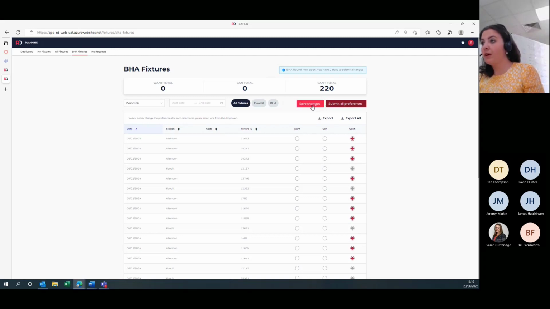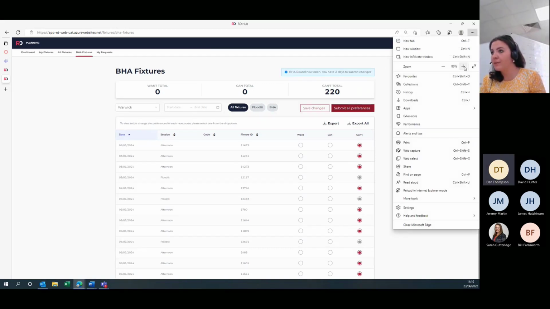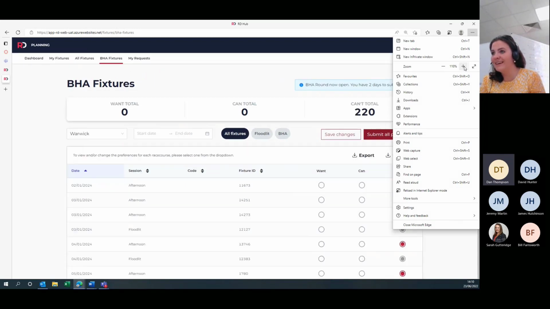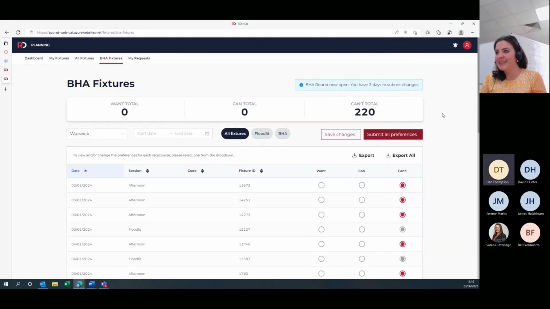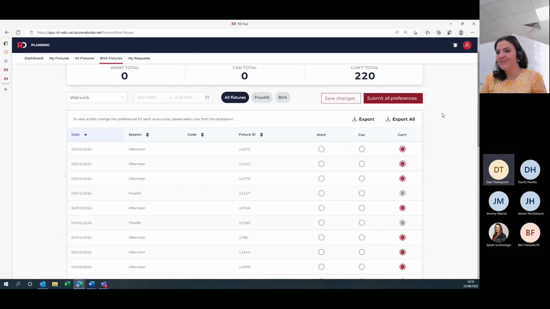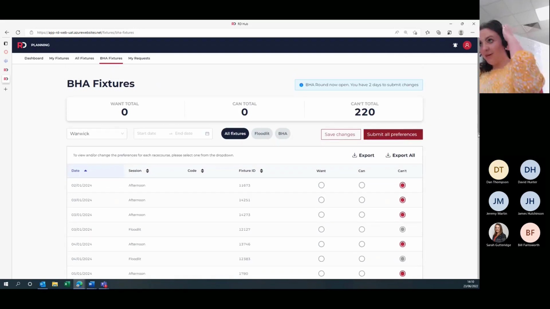Cool, good. Sorry, not a question, but I don't know if it's just mine, but my contrast on just reading the bits is a bit hazy. Could you increase the size of it a little bit? Of course. Sorry, that's me. I feel like I'm a very old man saying that, but is that better? Yes, perfect. Thank you. No problem. Sorry, that's my fault. Dan, you are old, but some of us are even older. Thanks very much, David.